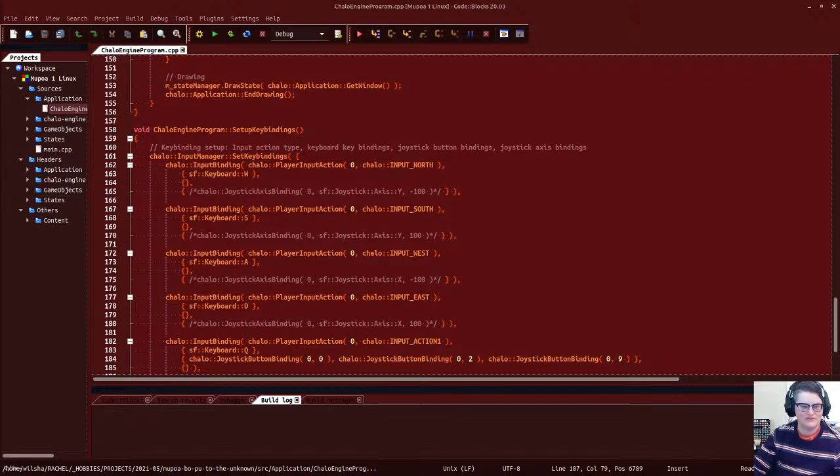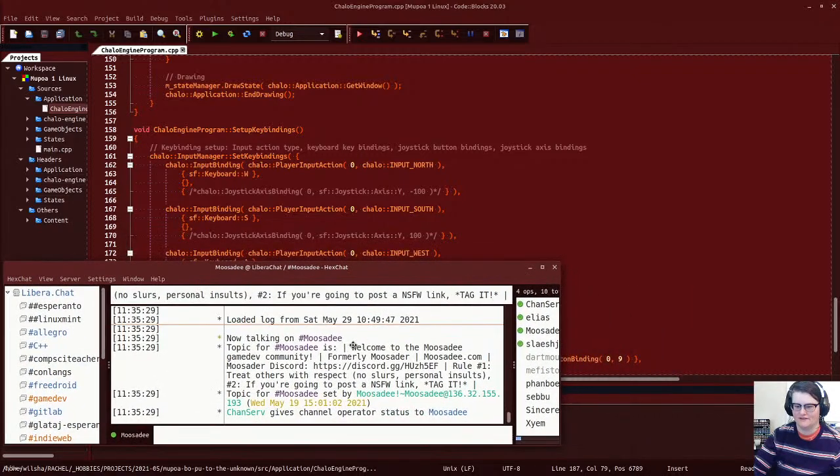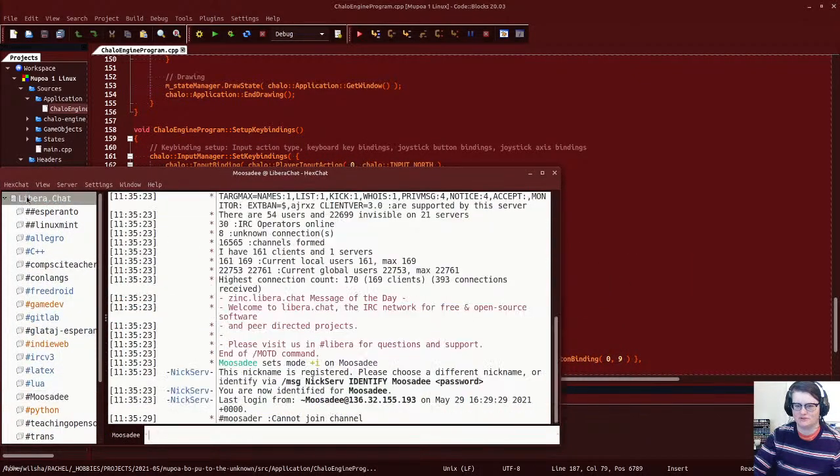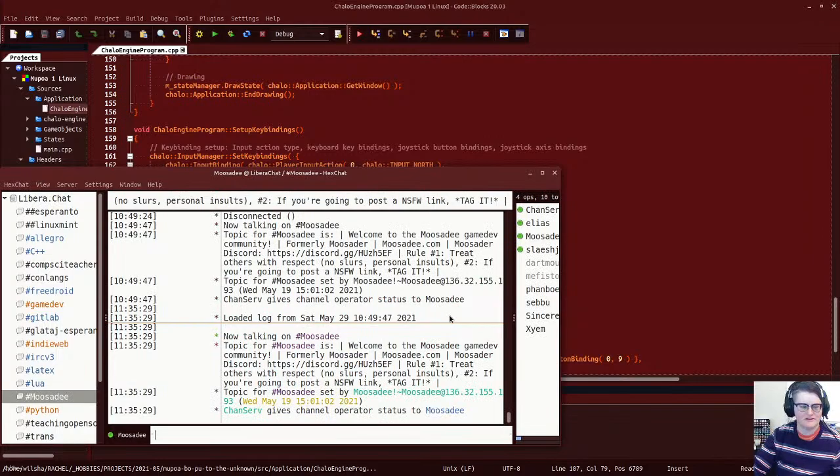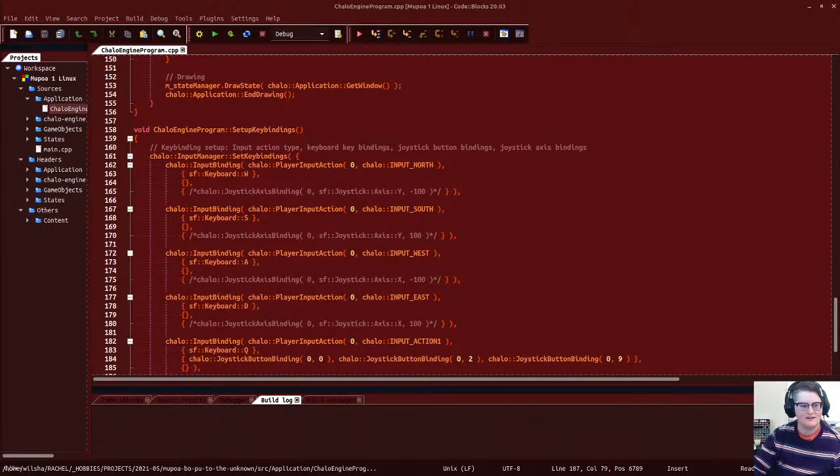Well, I'm going to move this stuff over here. We have IRC open if you would like to join IRC on Libera.chat. I'm probably not going to stream for very long. Basically waiting for my husband to get home from running errands, and then we're going to go run more errands because we are adults that do adult things like go buy necessities.